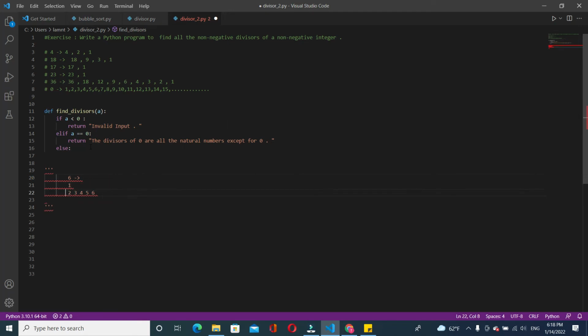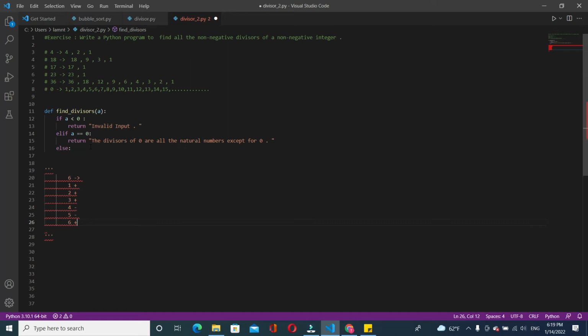So 1 is okay, because that's a divisor of 6. I'll mark it with a plus. 2 is a divisor because 2 times 3 is 6. 3 is checked. 4 is not a divisor, so I'll make a minus sign here, and 5 is not, and 6 is yes.